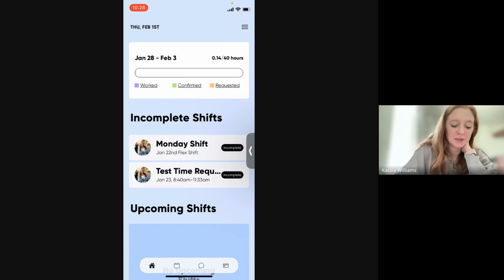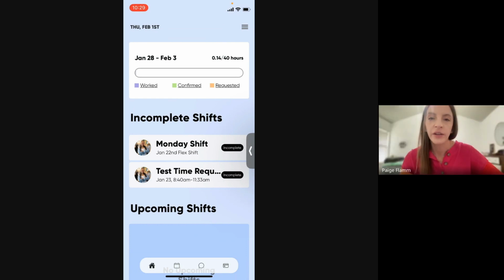And so your caregivers will be able to see when they're getting close to 40, based on what they've confirmed and worked. If it's Wednesday and they've already worked Sunday through Wednesday, they'll know how much they've already clocked, what they've accepted through the weekend, and whether they're going to be able to complete all of that. That's just a little something new with the new update. It's this little bar.